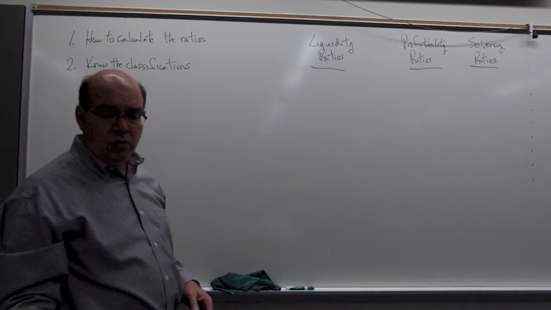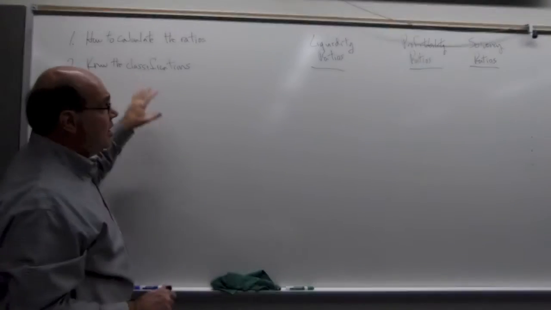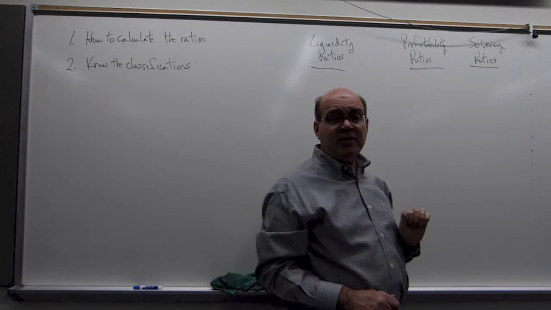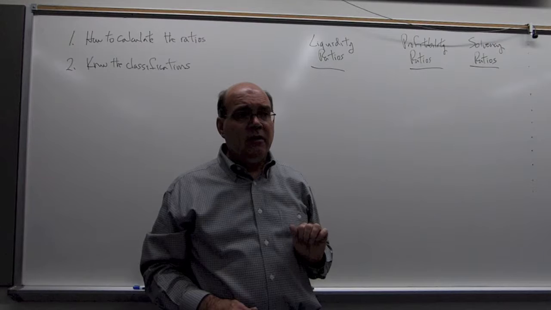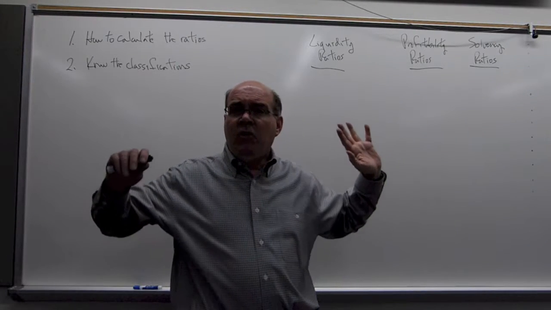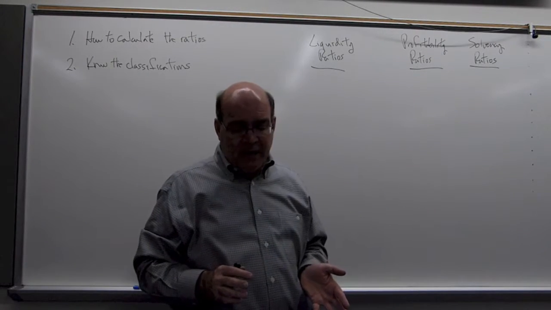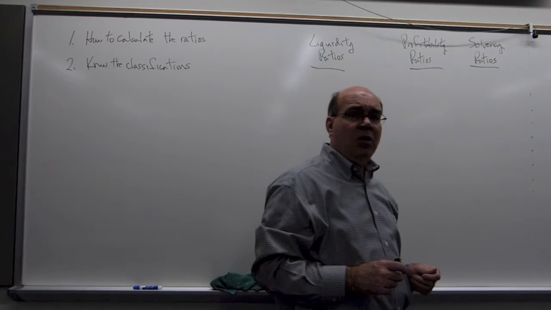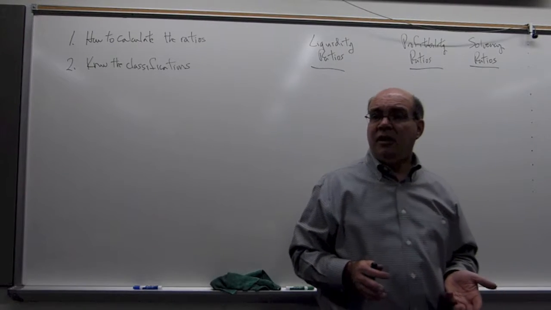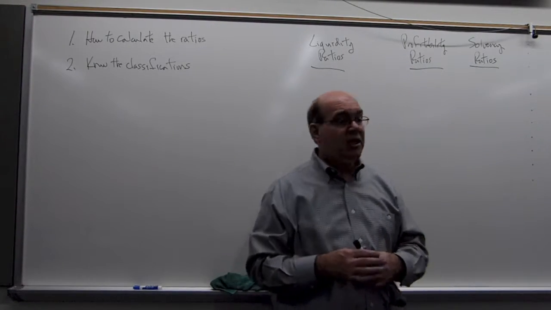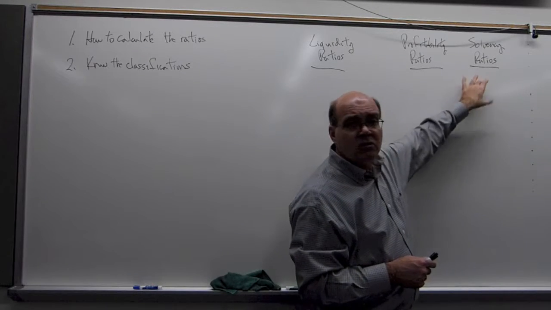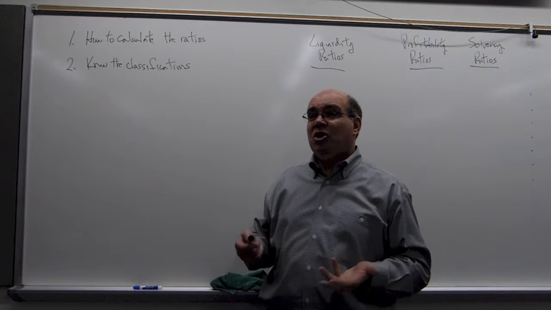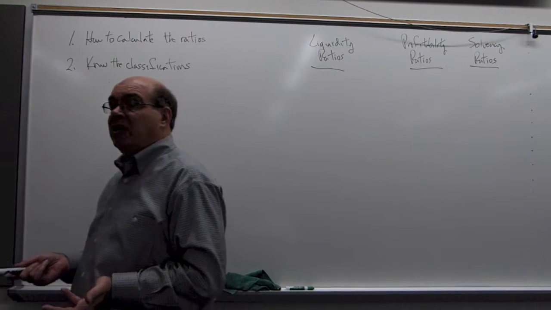So you're going to need to know the classifications of what ratios go in these categories and the terms, the definitions, because I might not say, hey, which one of these would you calculate if you wanted to know about a company's solvency? I might say, hey, if you were concerned about the company's ability to survive over a long period of time, which one of these ratios would you want to calculate? And you need to know, oh, he's asking about solvency. Which one of these 4 ratios are one of these 2 solvency ratios? So you see what I'm getting at? You can always look up the formula, but I want you to know which ratio you want to use to calculate which attribute.